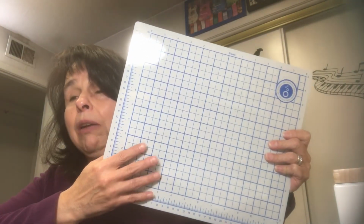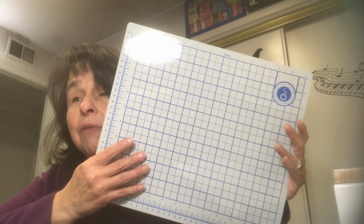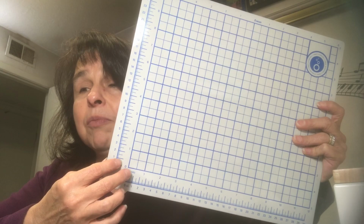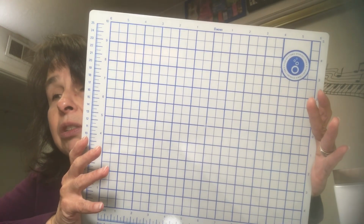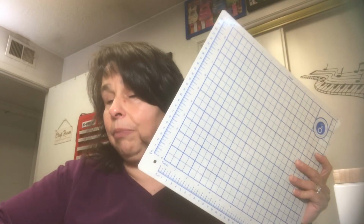I need to read more about it, but I think you can wipe most things off this, like paint and marker and obviously inks and stuff. The other thing I like is it's magnetic, so this is metal, and I like the very dark grid lines. They're bold and dark. Now, the Tim Holtz glass media mat, those lines aren't as dark and bold for me, but that's not what I'm using that for, to line things up.